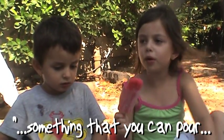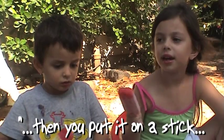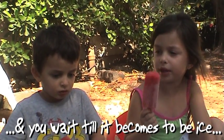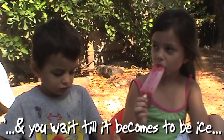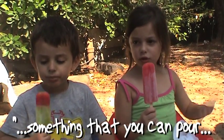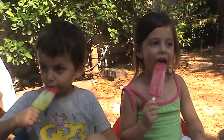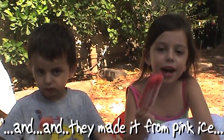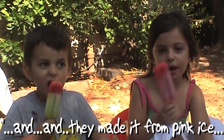Something that you can pull, then you put it on the stick, then you put it in the freezer, and you wait till it becomes ice. But what is it? What's it made of? Something that you can pull. What is that? Mine is made from raspberry, and they made it from pink ice.